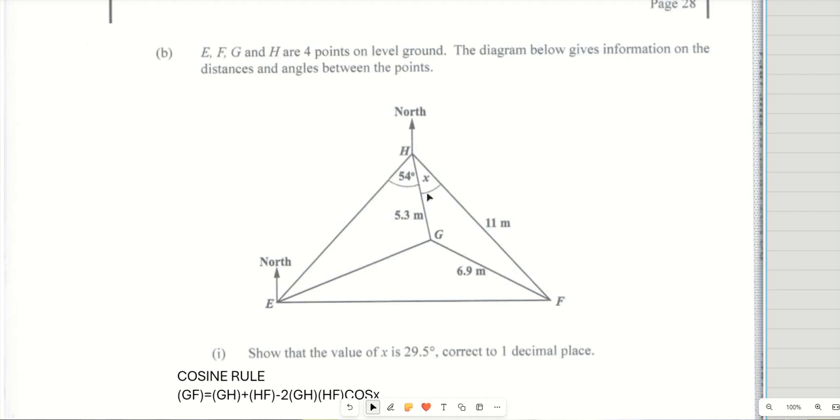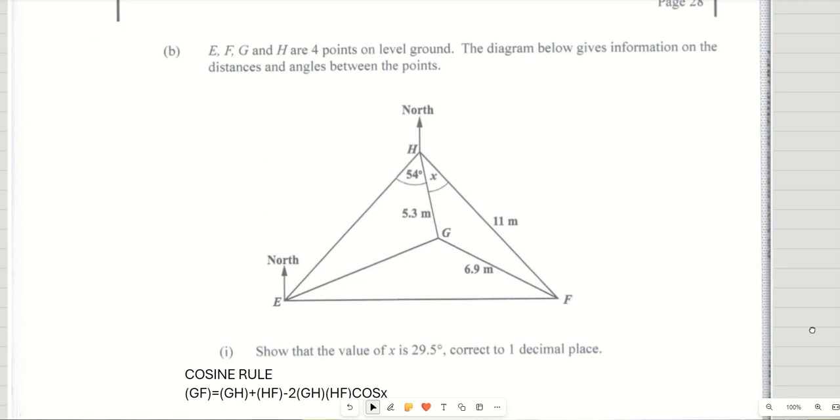Your job is to find out which rule you have to use, and there are certain conditions that allow us to know which rule we have to use. Because three sides are given and they're giving us an angle, we go to cosine rule. In sine rule, you have to have two angles and corresponding sides. We only have one angle in this question, so that is why I'm going to cosine rule.